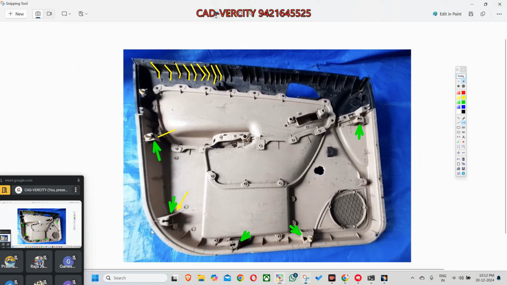Now tell me, what is this? Can you treat this as a slider? Yes or no? Yes. So it will move in this side directly. Can you move this block in this direction? You can move, but up to a certain limit, yes or no? Up to a certain limit, till this one. So it will be something like this. So this is your lifter.